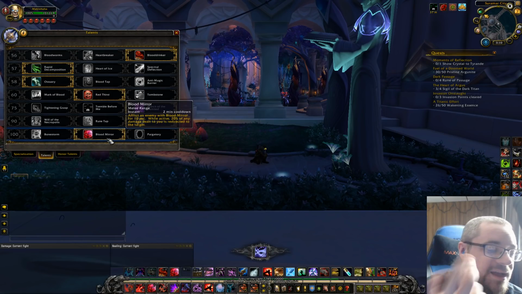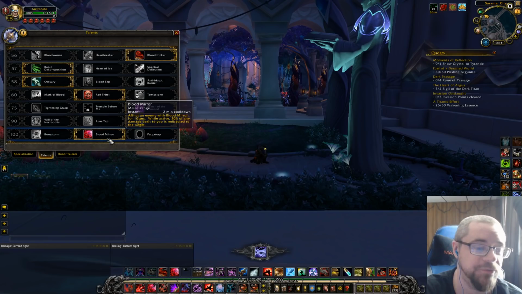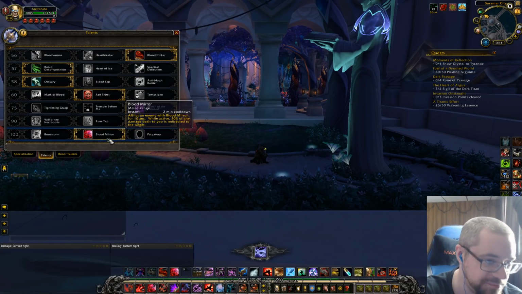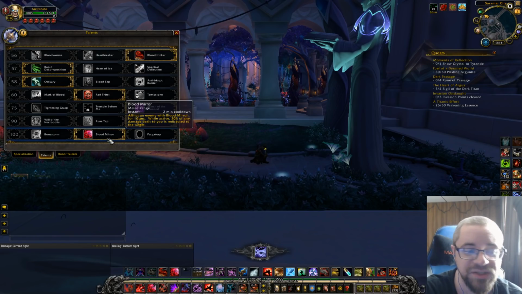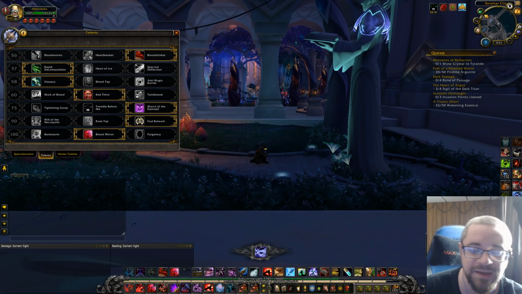But yeah, the one thing I immediately noticed when I started playing my DK was that I felt without Rune Tap that they had a very big hole in their reduction. So with Blood Mirror, I think you're in really good shape. A 20% reduction is really nice. 2-minute CD, pretty applicable. Makes sense, using something like that. It's kind of just like a better Icebound Fortitude if you ask me.